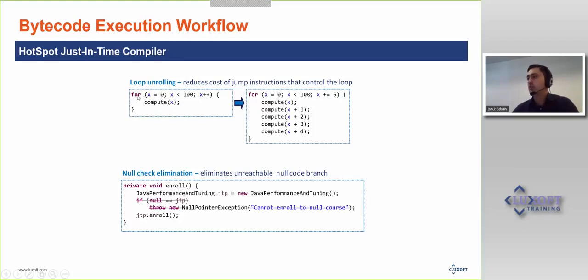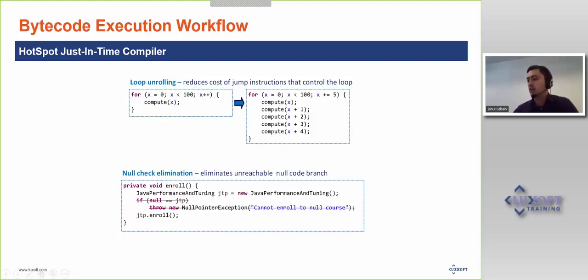Why? Because the loop, while and all these loop cycles are implemented based on jump instructions, and jump instructions are really costly, and that's why we have to decrease the number of jump instructions in order to benefit from more performance during the runtime.